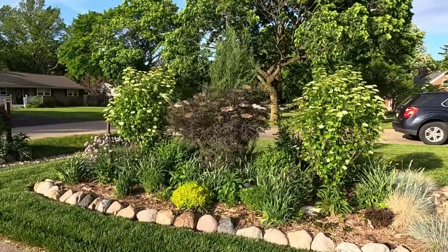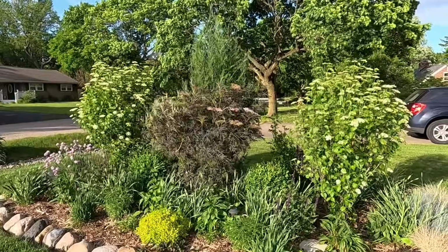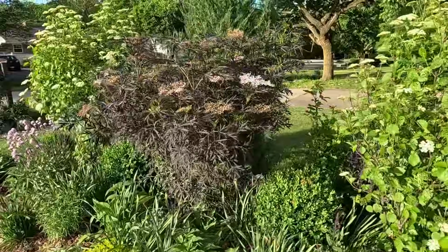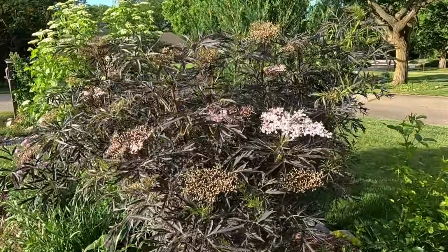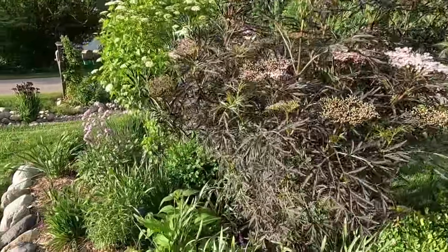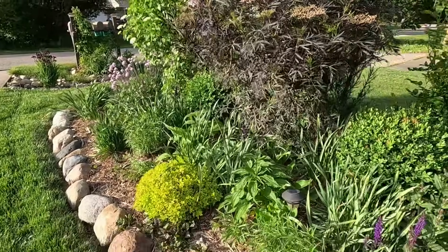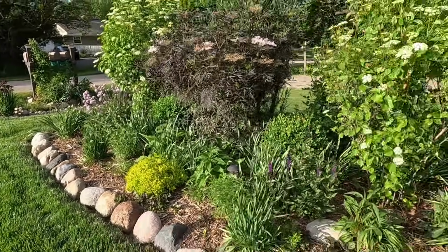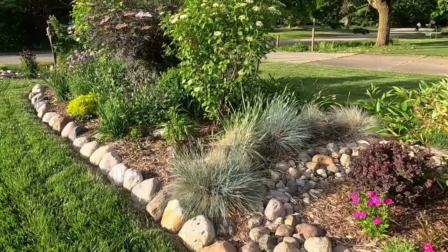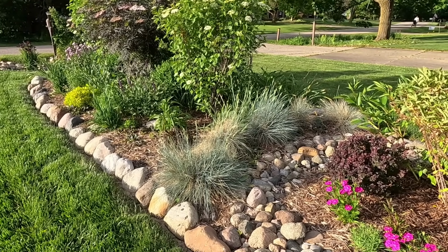Well, even though we have viburnum beetles on these viburnums that have the white blooms on them, they are looking pretty good. They have some gorgeous blooms on them, and we're starting to see the beautiful blooms on this elderberry, the black lace elderberry. I thought they would be more open this week, but not quite. Maybe they're waiting for the heat to pass over. That would be nice. Maybe they'll last a little bit longer that way. The fescue that I transplanted is doing okay. Not super amazing, but it will probably be much better by the end of the summer.